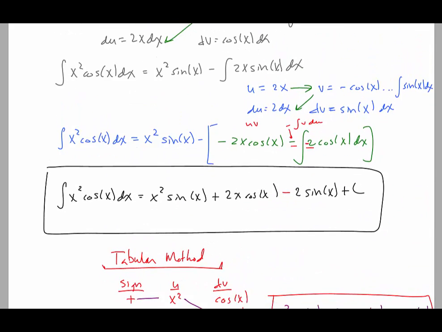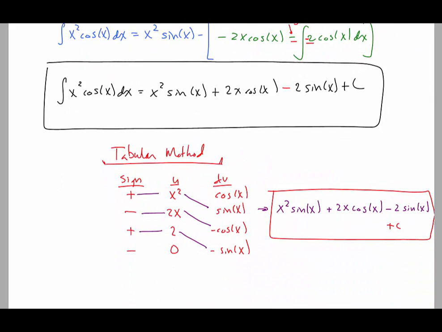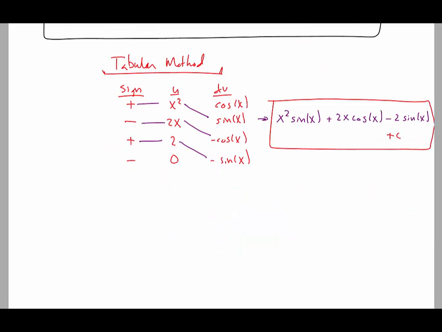Now what if my power on my x squared cosine of x, what if I change that to x to the 50th cosine of x? I would have had to have done integration by parts up here 50 times, which I would not have wanted to do. So the tabular method, which I really wouldn't want to do 50 times, would be a lot easier though, because I'd start to see my patterns and the derivatives. The numbers would get huge. But the tabular method works really well for something like that.